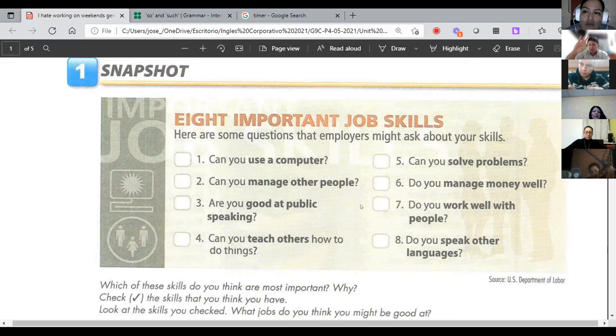So, make your top 3. Quizás no lo que usted maneje, sino lo que usted dice, quizás en mi trabajo, maybe on my job, you may say, these are the top 3 skills that I should have. Right? Or in general, puede decir, en general puede ser, o en su trabajo. And if it's something that you do, or if a skill that you have, it's not in the top 8, think about it and add it to your top 3. Si hay alguna habilidad que es imprescindible, ¿verdad? Importante para desempeñar su trabajo o que usted tiene que tener, agréguela, ¿verdad? And you have to explain what it is. Y luego voy a explicar en un break room de qué se trata. ¿Ok?